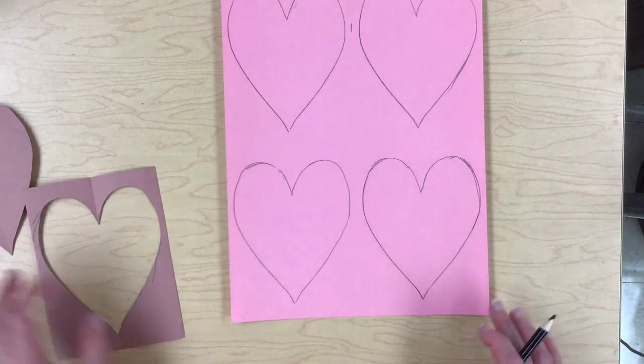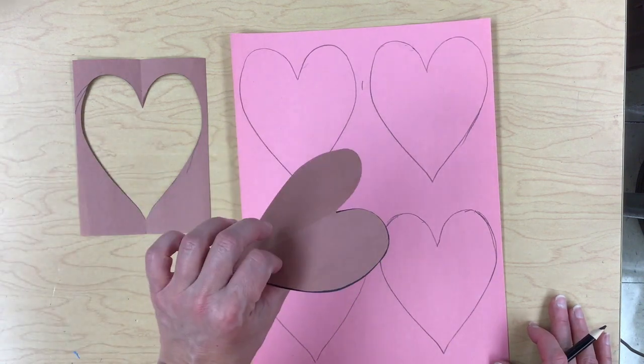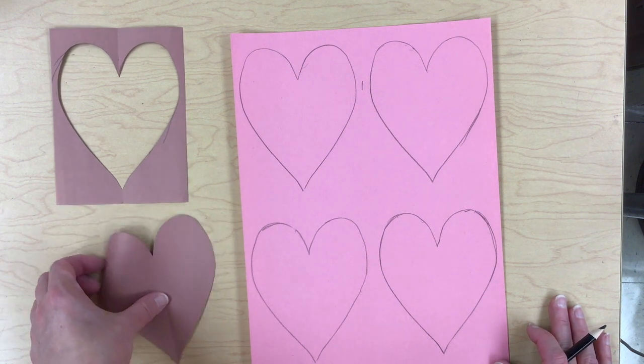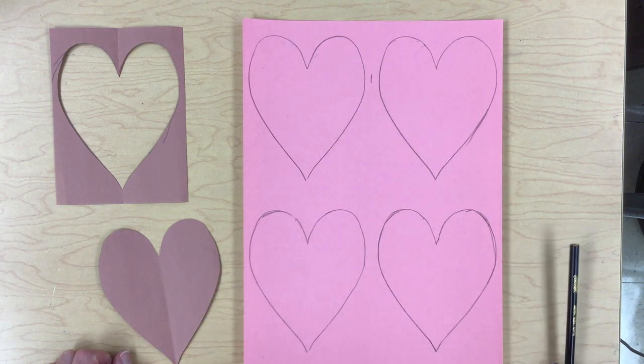Okay, this is all you need to complete for today. This heart right here that you have, you can keep it or you can put it on something else, turn it into a Valentine for somebody, whatever you like to do. But this is what you want to have for our next step in this project.